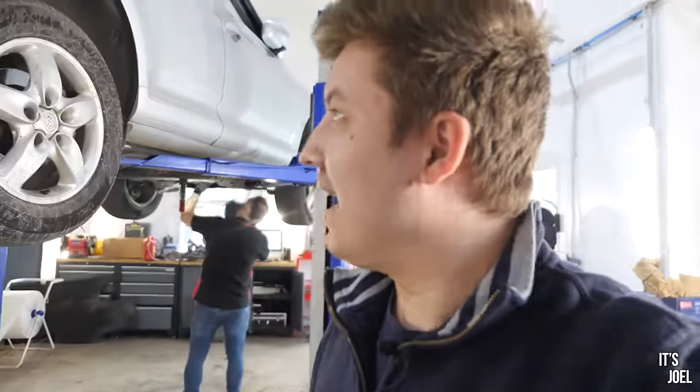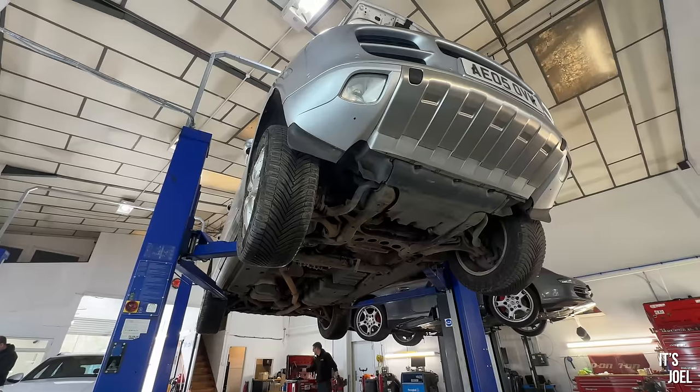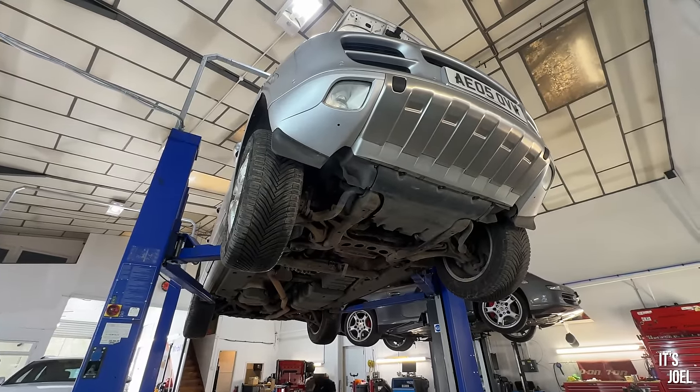Okay, so Chris is just topping up the oil in the gearbox, making sure that that's at the right level. And you can barely tell, but the car is running and it's nice and quiet, because now we don't have a catalytic converter leaking just behind the catalytic converter, which I'm so excited for. Now it's not going to be making a really horrible noise every time I start it up, as you heard at the start of the video. Also, we've got the new belt on, of course, which is good news.